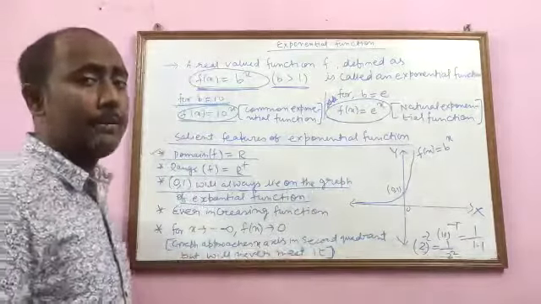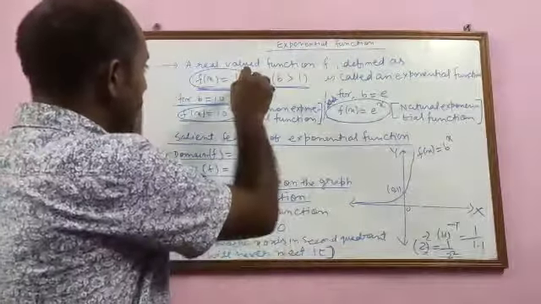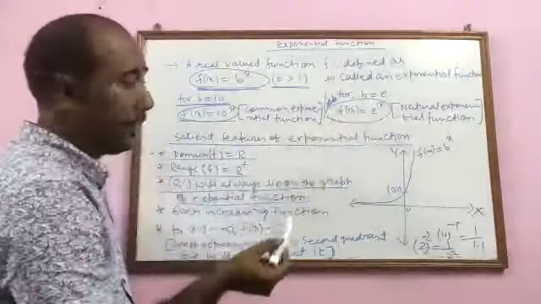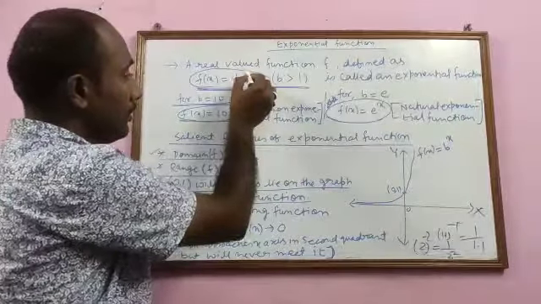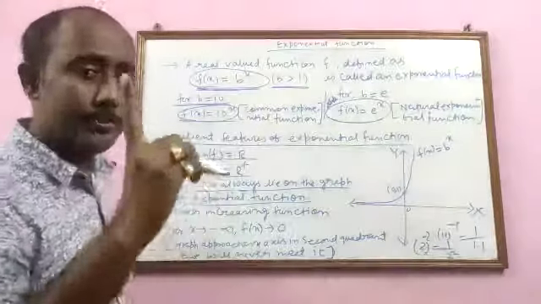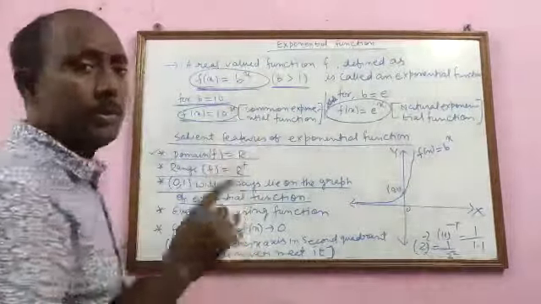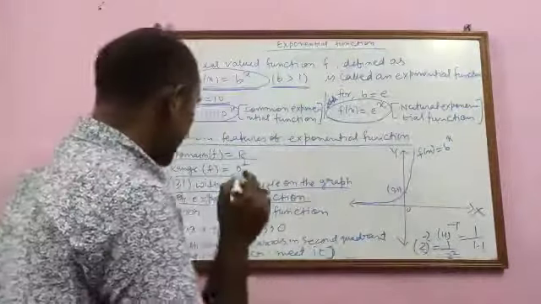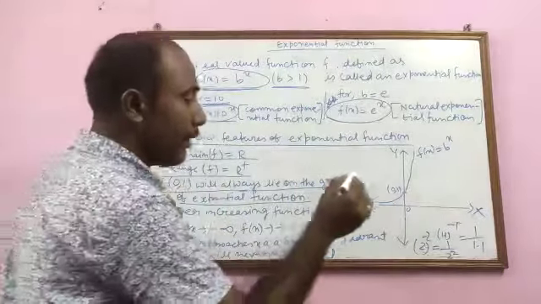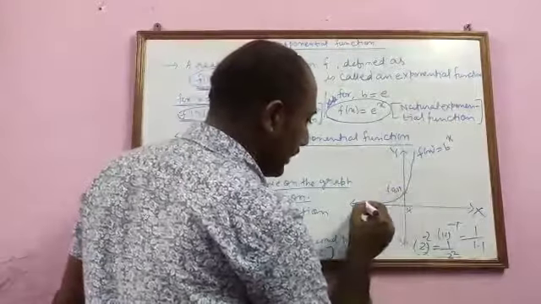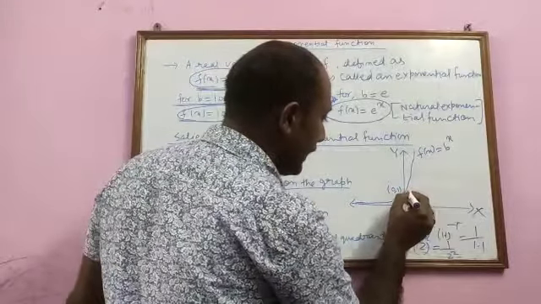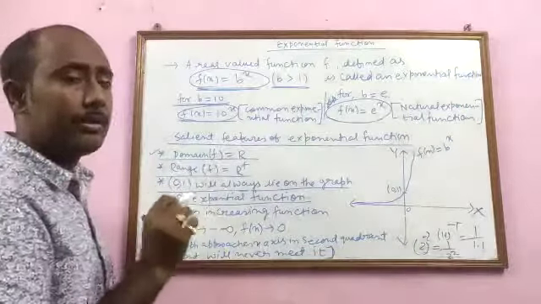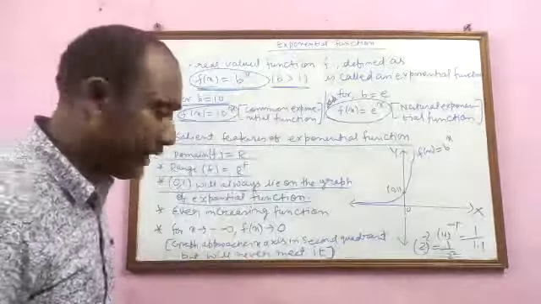When you plot the graph of an exponential function, whether you talk about the b to the power x form, the 10 to the power x form, or the e to the power x form, if you replace x by 0, you will get b to the power 0, which is 1. You will get 10 to the power 0, which is 1. You will get e to the power 0, which is 1. So in each case, (0, 1) will be a point on the graph. Here also, the graph which I have drawn is passing through (0, 1). So (0, 1) will always be a point on the graph of an exponential function.